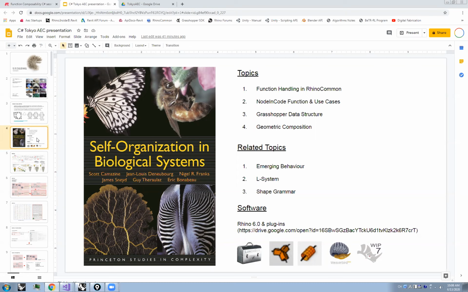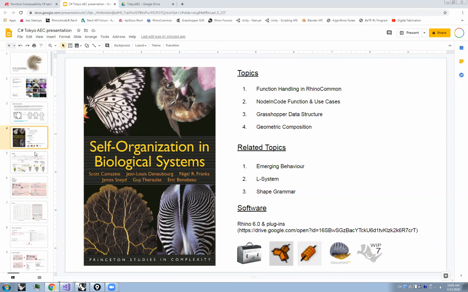Then we will pull ourselves out from the script environment to talk about Grasshopper data structure, which is a very important part in dealing with parametric modeling in Grasshopper. The last part will be the geometric composition exercise, which links to the following subtopics that we will briefly touch on. One is emergent behavior. As opposed to a top-down approach, we're going to talk about this bottom-up approach, and then we will also talk about L-systems and shape grammar.